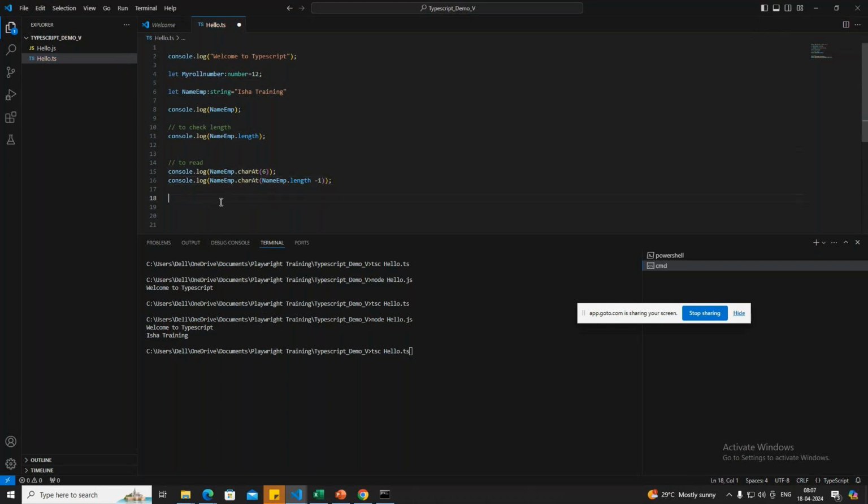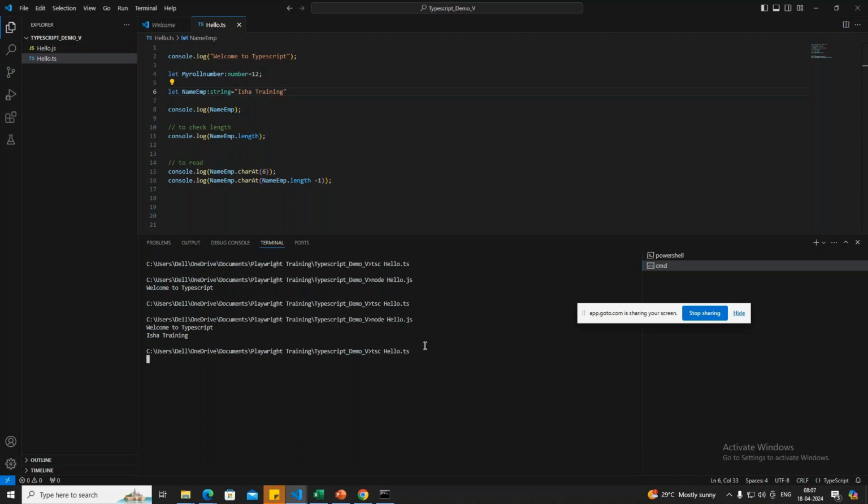Excellent. So what is the logic? We know the length, and I want to read G, the last character. Since the index starts from 0, if the length is 8, then 8 minus 1 will give a G. Let's execute and see whether it is working fine.